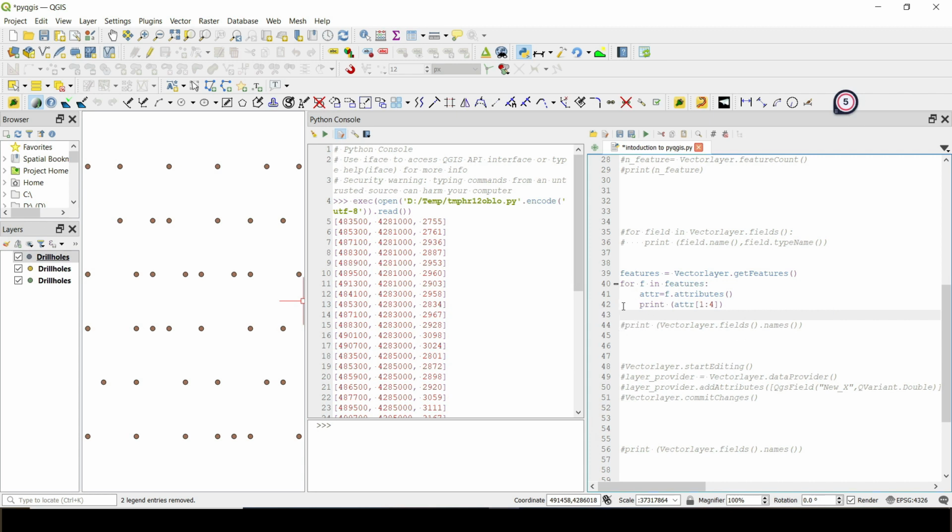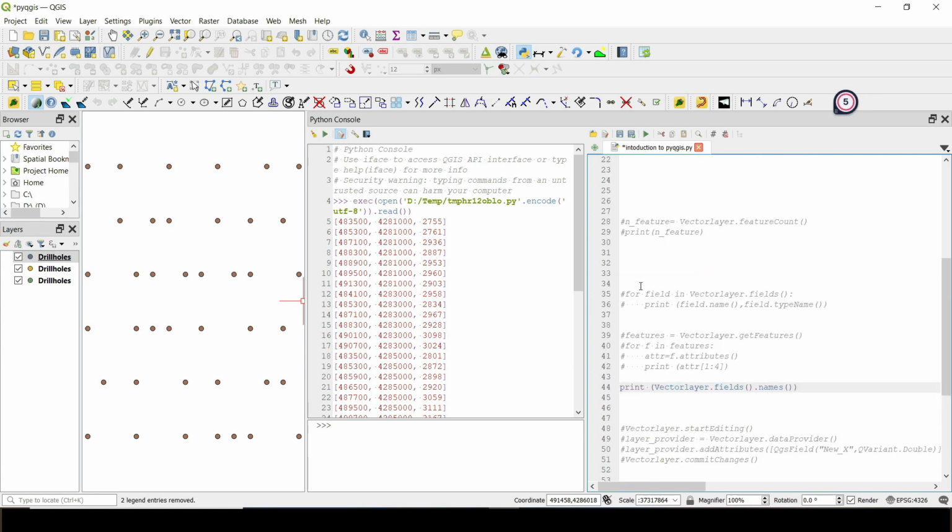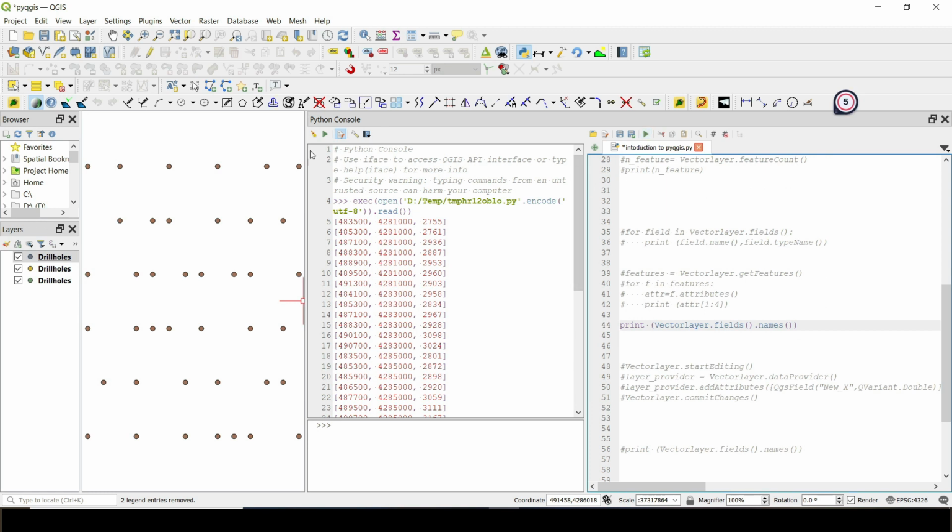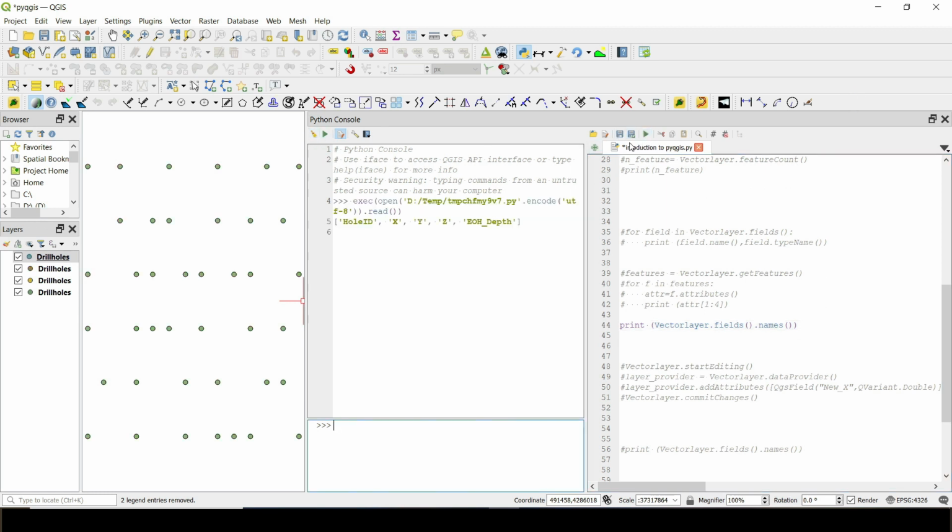You can also look at the different names. So let me comment these out. Maybe you want to see the different fields. Maybe you don't know what fields you have. Let me clean this and run this again. You can see these are the fields that we have: hole ID, X, Y, Z, and end of hole depth, as a list.